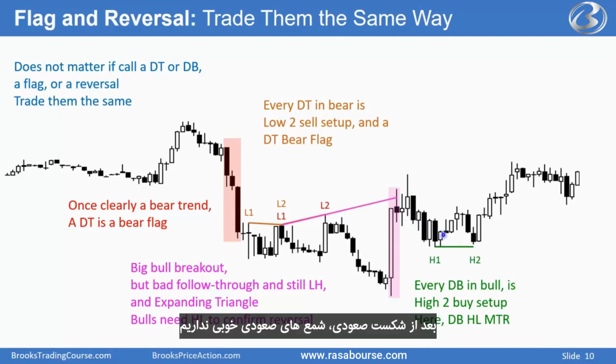Because of the bad follow through, a lot of bulls might not buy this. I think it's okay to buy that. It's a small wedge bull flag, bear bar, bull bar, bear bar, bull bar, bear bar, bull bar, so 3 pushes down. You might wait instead for the double bottom bull flag, which usually happens if you get too much selling pressure in a very tight bear channel in our first leg down.